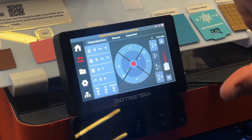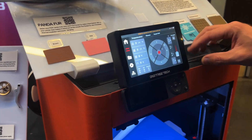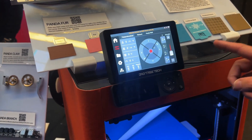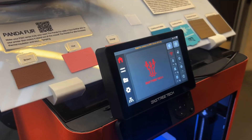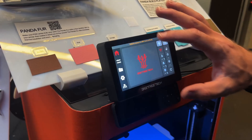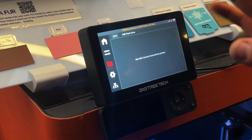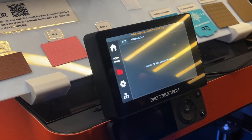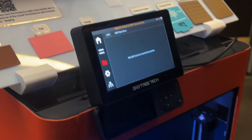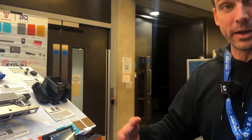You can see the Panda Touch in action over here — it gives you that nice premium touchscreen feel on the P1 and P1S series machines. It connects to the machine via Wi-Fi, and you can plug it in for power using the existing USB port on the machine. You can control up to 10 machines. The new firmware gives you thumbnail previews of what you're printing, lets you start prints from here, browse the USB stick, and start them on more than one printer — or start prints from the machine's internal memory. We're really improving it with each firmware update, listening to customer feedback. There have been about four or five firmware updates this year, and we're constantly adding more features.